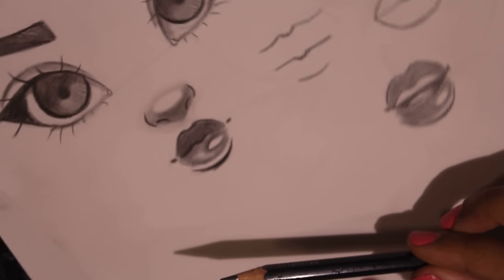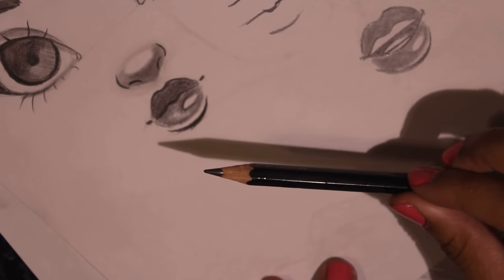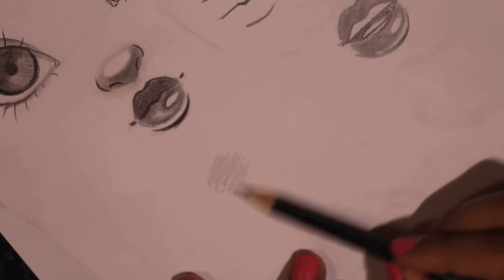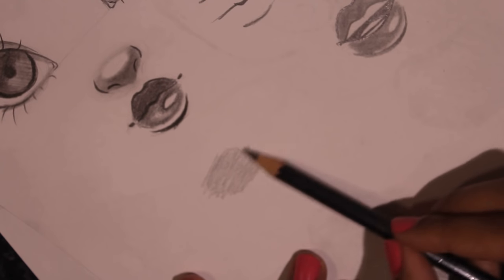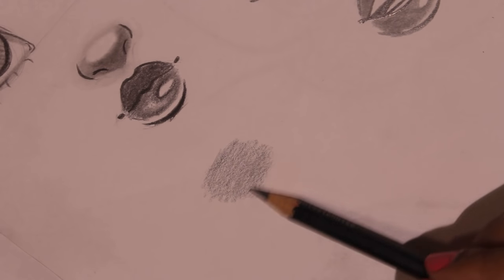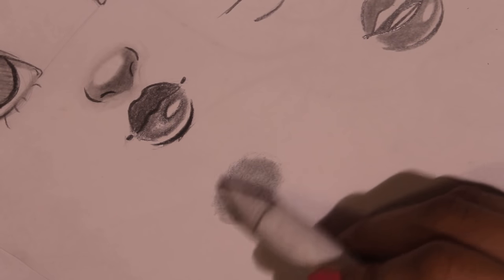This other lip technique I learned from Artwork by Gabrielle when I took one of her classes. It might work for some, maybe not for others, but it's basically about using values — like I said in my previous video on how to draw noses. Values make everything easier instead of starting out with a line. Basically all you have to do is shade in where the lips will be, kind of like an oval shape — it doesn't have to be perfect because you can always erase. Just shade in where the lips will be so you know the values, and it can really help you. Then blend this part in, like this — so now you have like this shadow.